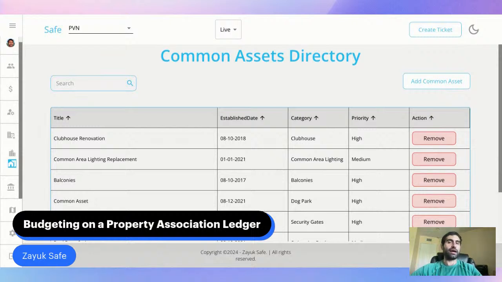Associations cannot rely on their manager for their information security. At this point, an association needs a way to have authority of that, because as the years go on, as your assets degrade, as you have all this information piling up in disparate sources that can't come together, it's going to be tough. So here at Zayuk Safe, we take the biggest portions of the data and we bring it all together.